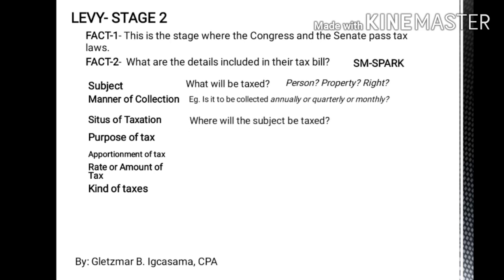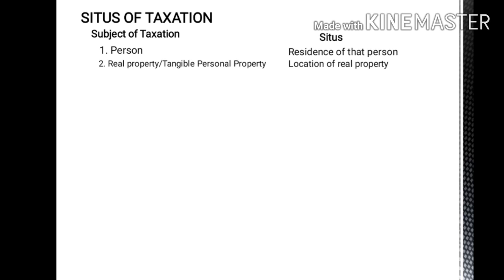Nakapaloob sab sa tax bill nila ang situs of taxation, which answers asa man dapit taxan ang subject. So we need to elaborate this further because this is very important. So situs of taxation. Example, if ang taxan nato is person, hain man sa taxan, of course, based sa residence of that person. Example, ang community tax na bayaran or ang sedula. Magbayad ka kung hain ka nakapuyo na barangay. So, if the subject of taxation also is real property or tangible personal property, hain sad ka magbayad og tax, of course, sa locality in which the real property or the personal property is makita. Intangible personal property. Of course, ang basihan kung hain magbayad is ang domicile of the owner.